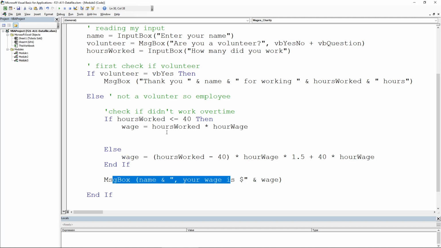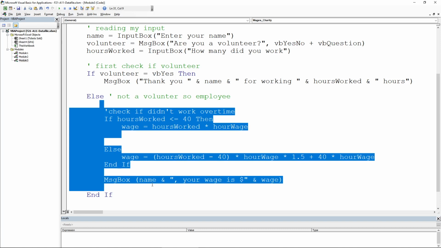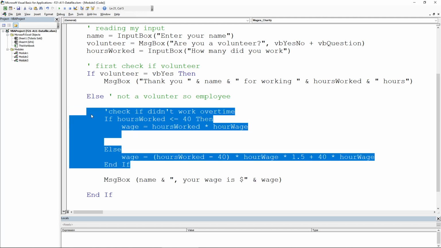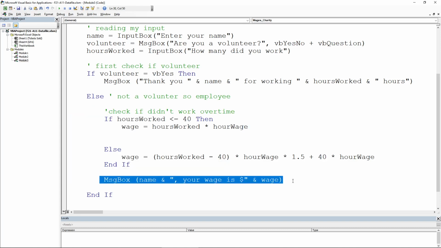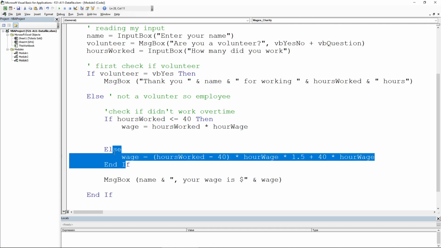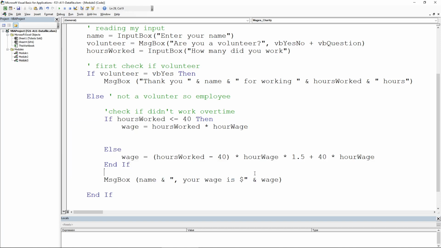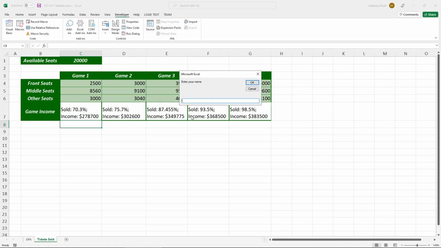Why should I put it here and not inside? Because, remember, the else, all of this is when you're an employee. All of this is when you're an employee. Now, these two, their job is only calculating the wage, and when you're done, then you message box how much they get paid. Do you see the difference? Before we had a message box and a message box. Now no, the purpose of this part is only to get the wage, and this purpose is to put the message box. Do you have to do this? No, anything that works should be fine, but this is just to show you how it could be.